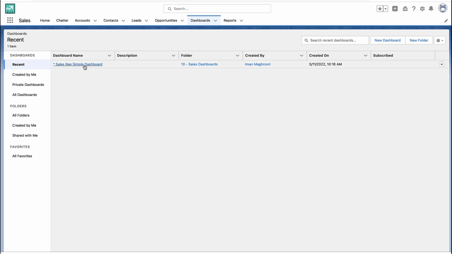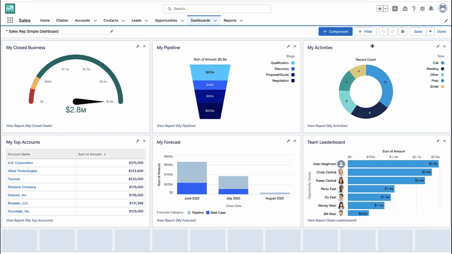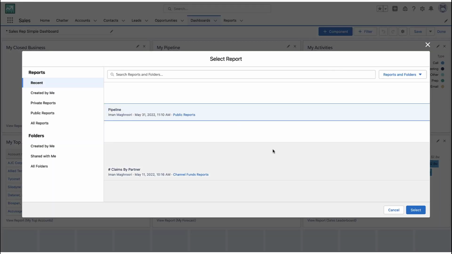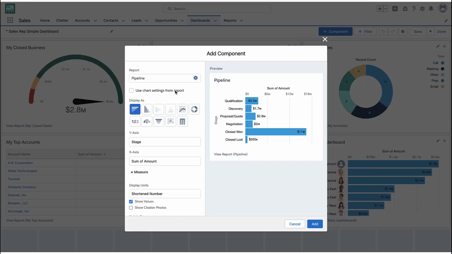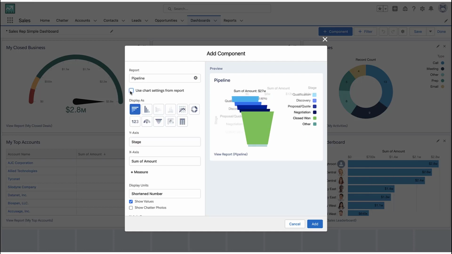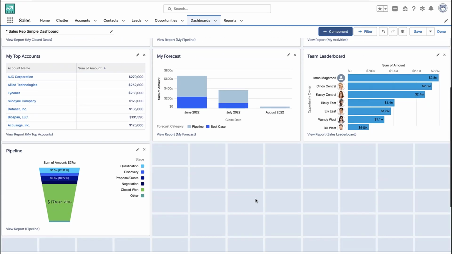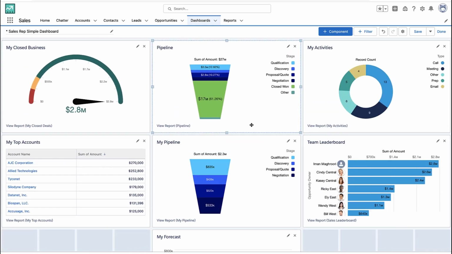But if this chart is something that you want to access regularly, you might want to add it to one of your dashboards. So you go to a dashboard you have, you edit the dashboard, you find that report as one of the available components to add to the dashboard, you select it, and there it is. You can now add it to your dashboard. You can change the settings for the chart if you like, or you can just tell Salesforce, use the settings I already set up in the report section. Move the chart wherever you want, and you're good. And I'm going to go ahead and save the update to my dashboard, and you're going to see it take effect real quickly here.